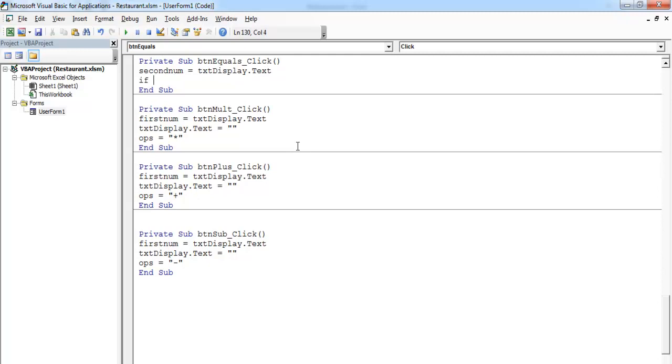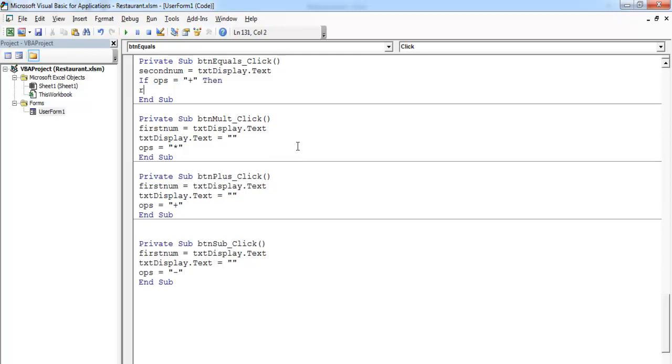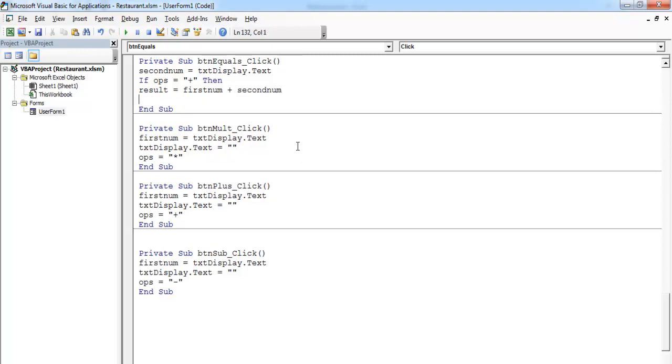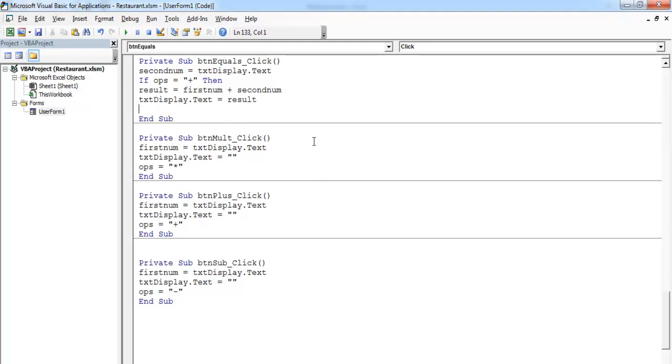Now if operators equals that, then result equals first number plus second number, and that is all there is to that. So we now want txt display dot text equals result, and if.